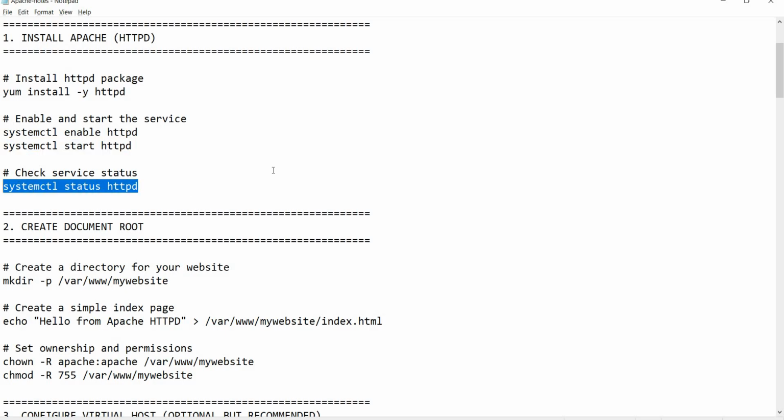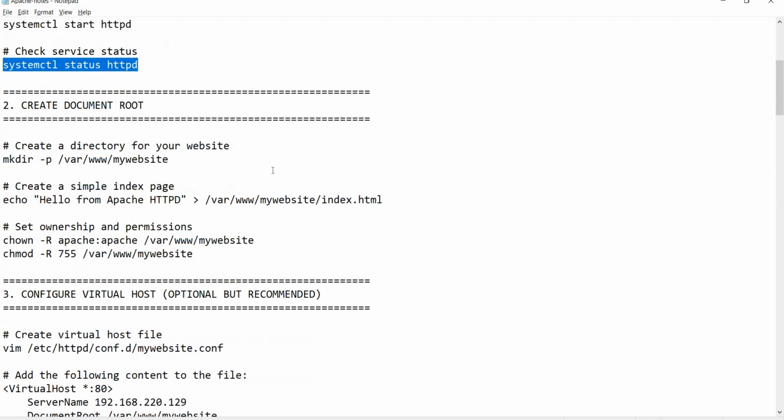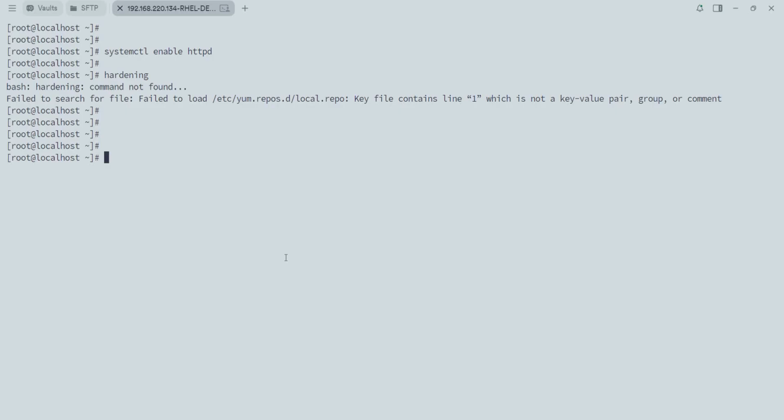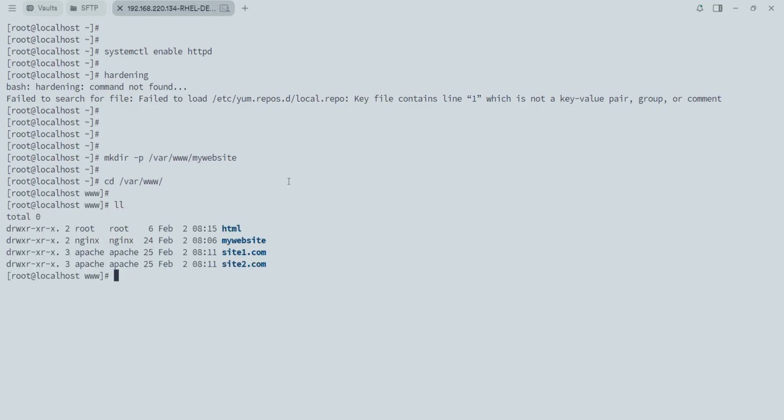So right now I started the service. My requirement is that I want to create one directory. First of all, I'm creating the one directory. Why do I need to create a directory? Every web application will be located in this place. If I am running any website, that particular website directory I am placing here.